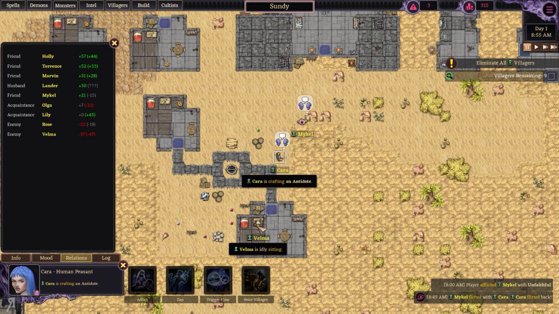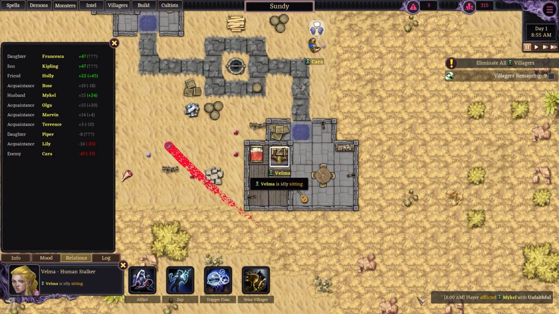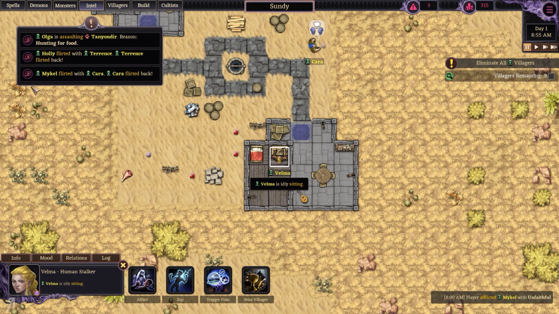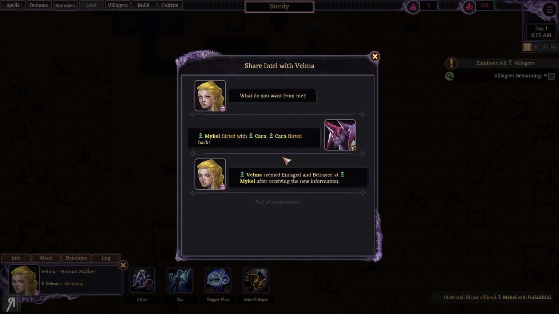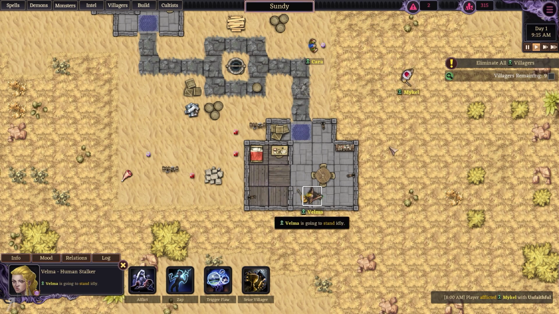But Velma, as you can no doubt tell, is an enemy of Kara. So what we're going to do is we're just going to accept this intel, and then we will be clicking on this, and then letting Velma know that that is exactly what happened. Boom. She is now enraged and betrayed at Michael after receiving the new information, and now we will see what she decides to do with that information.